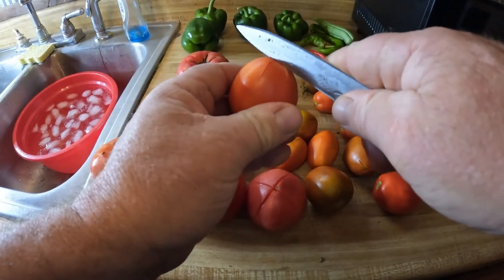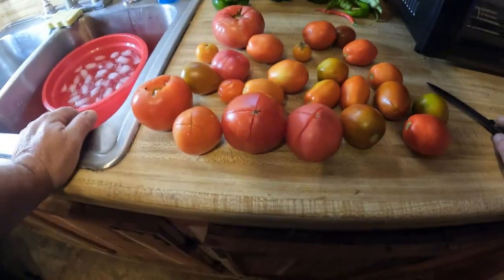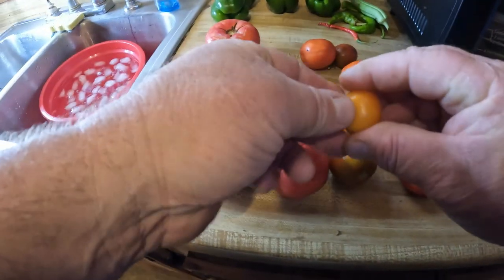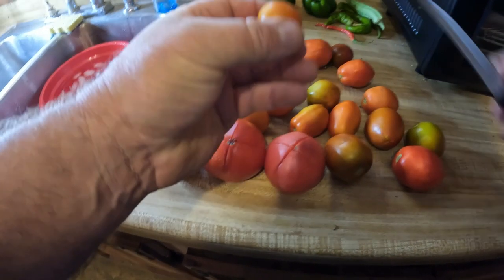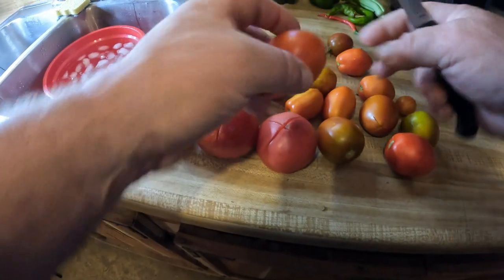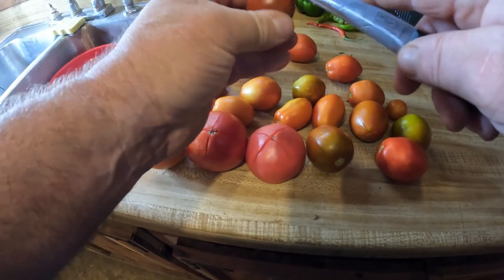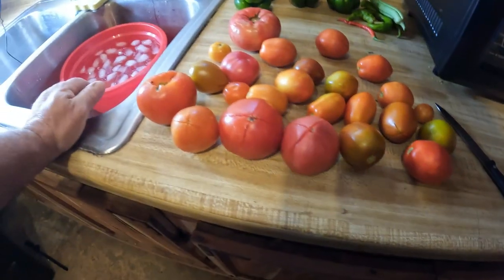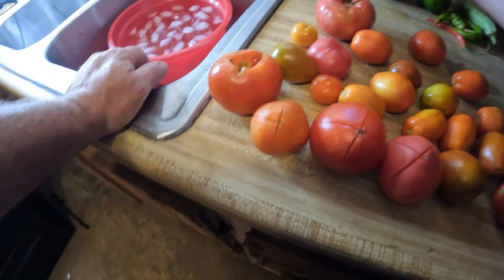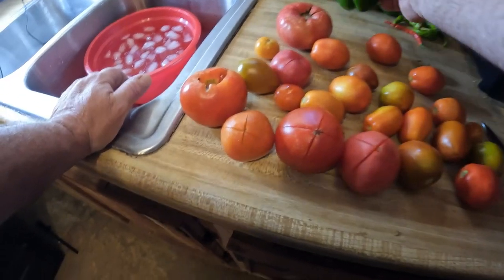Now, a lot of these I pulled when they were green, like these bigger ones, because they're not ripening out there right now. It's just too hot. Like I said before, they have to get to a certain temperature at night, in the low 70s, before they really ripen good, and we're not getting that. But tomatoes you can do that with. Peppers, they're doing okay. I noticed they're not as big as they were, but I'm getting a lot of them, so that's pretty good.